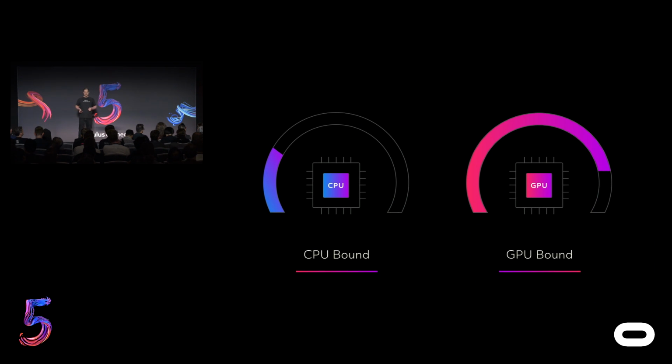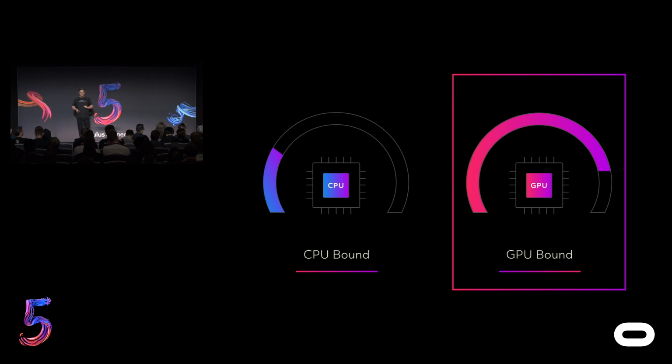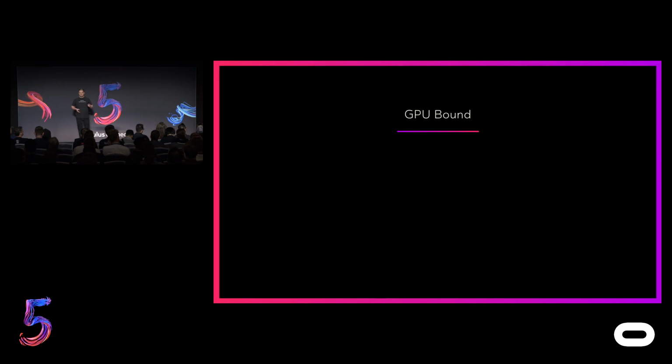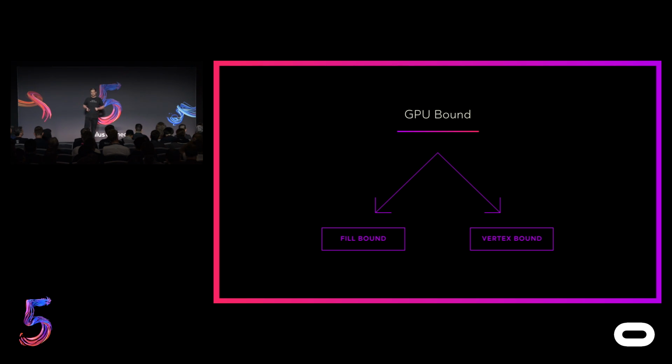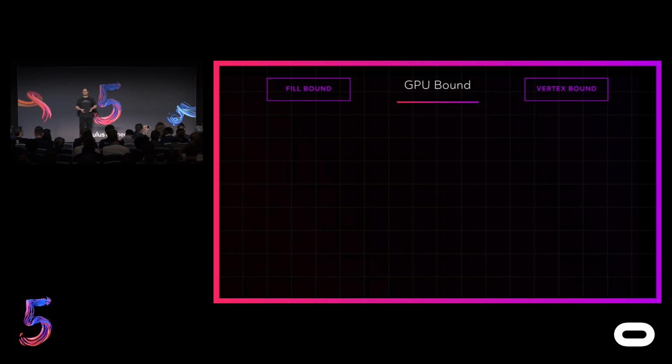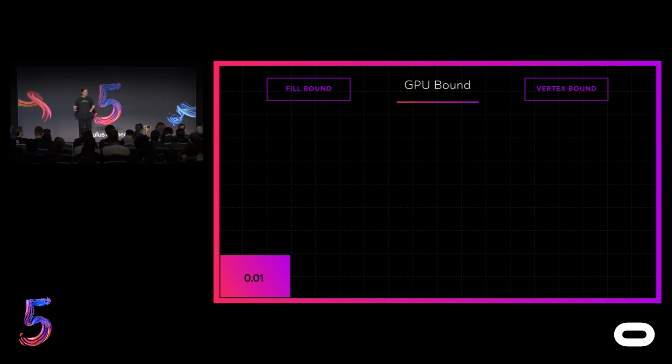On the other hand, if you're GPU bound, it's a little more complicated, because you now have to figure out, am I fragment bound or am I vertex bound? Figuring that out, though, is easy too. All you have to do is resize your actual render target, what you're rendering into, to something small, like, say, 0.01%. The idea here is you're filling fewer fragments, you're doing less fragment work, right? So if you've resized your target and your performance did not improve, you were vertex bound. If you've resized your render target to something small and your performance did improve, you were fill bound.